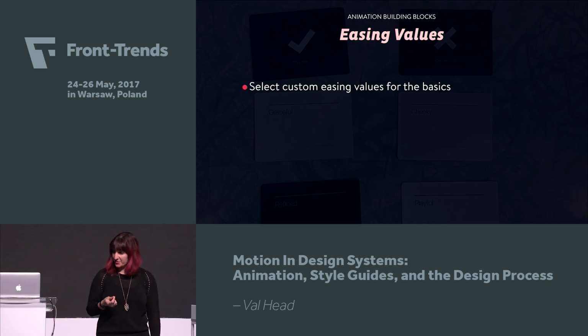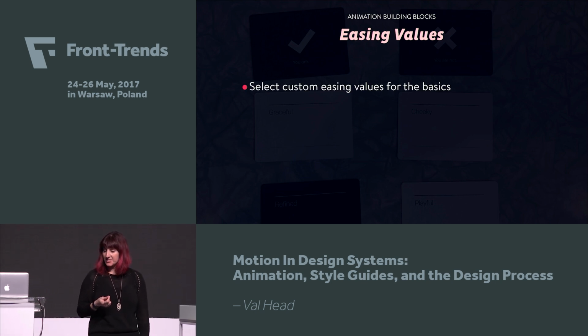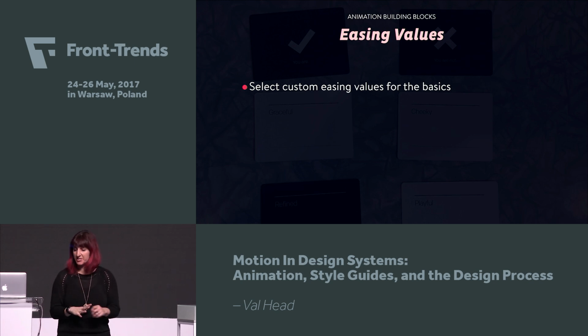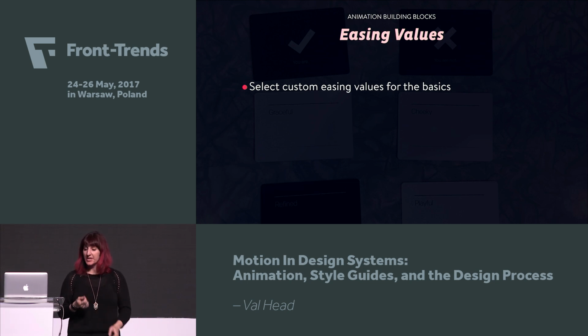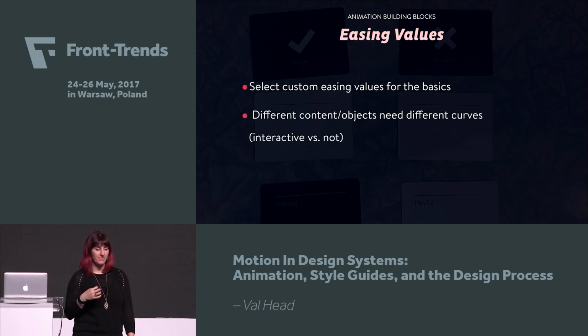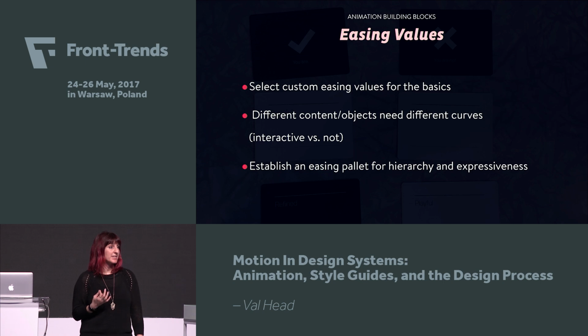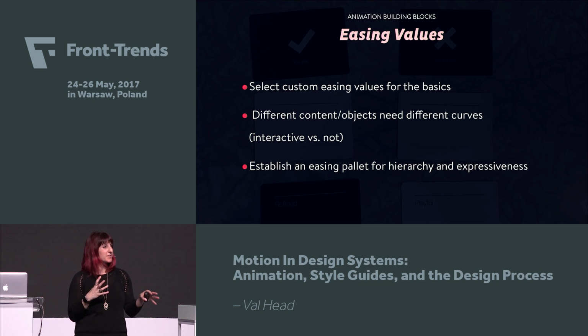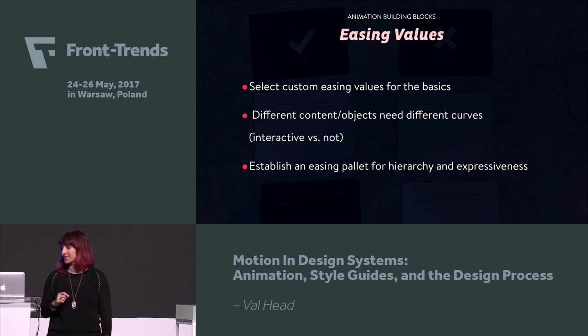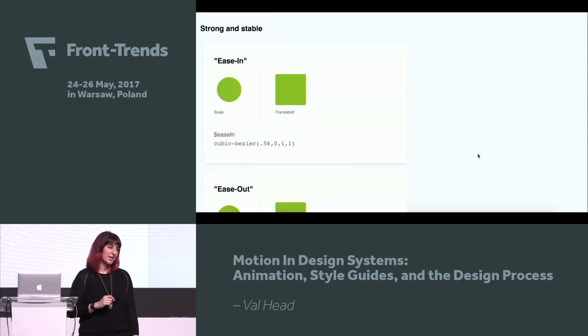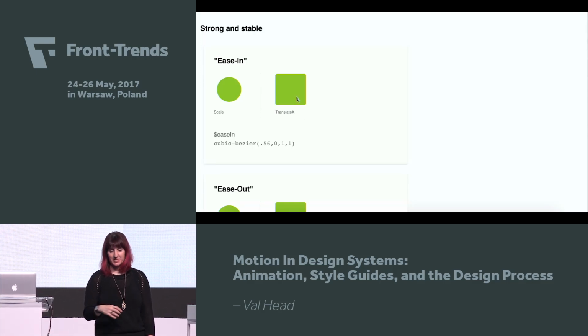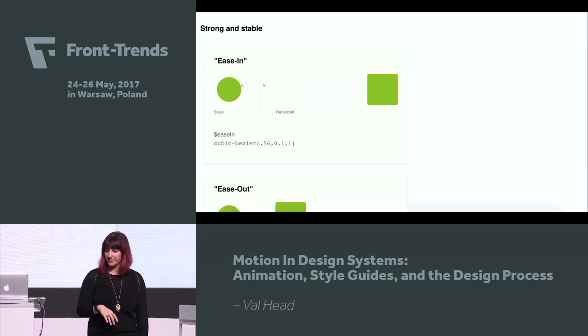Easing values are the other thing you definitely want to document. Selecting custom easing is the very entry-level thing you might do for animation, and having a design system around animation can go really far. You can come up with your own specific ease-ins and ease-outs. Establishing an easing palette, the easings you use for your product or company, will make the animations you create feel a little different than the ones everywhere else, especially compared to ones using only the default keywords. So you could come up with things like this: here's our custom ease-in, here's our custom ease-out, this is the cubic bezier they use, here's the Sass variable to pull them from our code base.